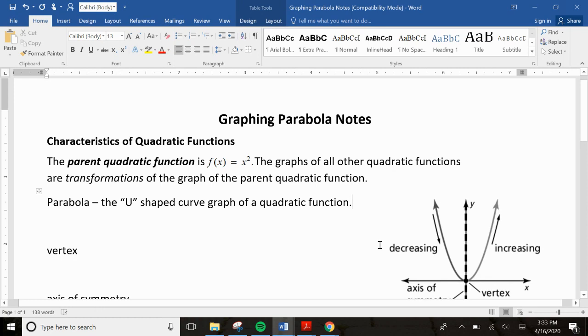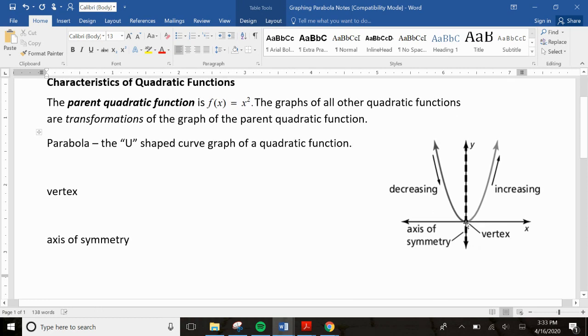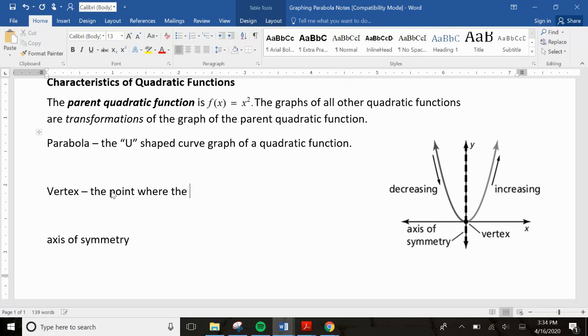And if you take a look here, let me scroll so you can see a little bit. Here we have our vertex. So like I said, parabolas change direction. I can see here when x, so I'm looking at my x-axis, when x is less than 0, in other words, when I'm over here, I'm dealing with negatives, my parabola is decreasing. When I hit the vertex, it changes direction, and when x is greater than 0, when I'm looking at positive x values, my parabola is increasing. So the vertex is actually the point where the graph, or we can say the graph slash parabola, changes direction.